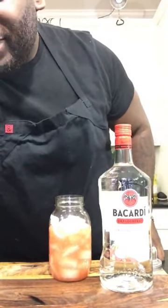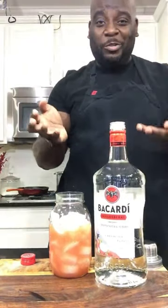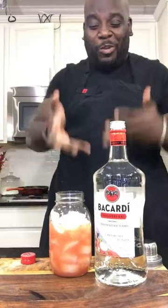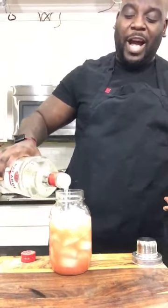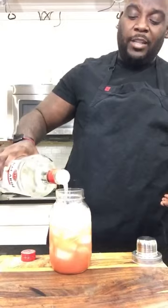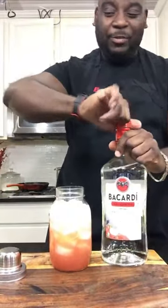Now, if this was a margarita, we use tequila, right? If it was a martini, we use vodka, but it is a, oh, y'all can't see over here, hold on. Let me fix y'all. There you go. Okay, but it's a daiquiri, so we're gonna use Bacardi rum. Now, this is dragonberry rum, okay? Because dragonberry and rum sound like it go real good with blood orange, okay? That's what it sound like to me. That's why we're gonna do it, all right? So you're gonna put a couple of shots of your rum into a cocktail shaker. Oh, wait. Sorry. Put a couple of shots.